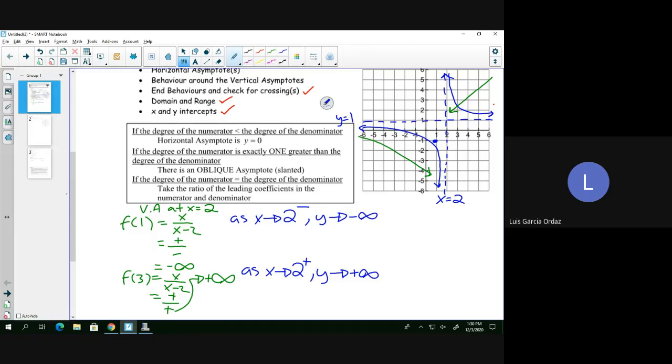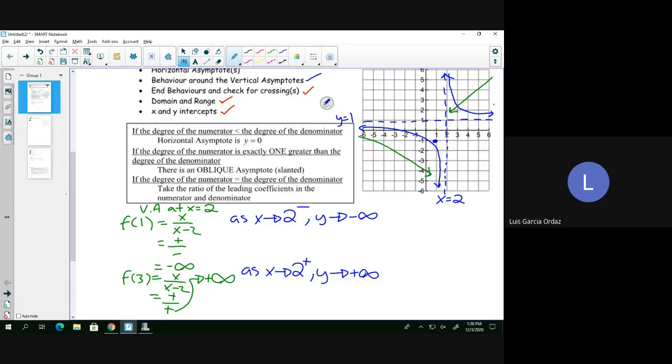Okay, honest question. How many of you are confused right now with this whole new thing of adding a horizontal and vertical asymptote? So we didn't do anything different, okay? The only thing we really added was what James said, the last part, the behavior around the vertical asymptote, okay? That's the only thing that's different in this lesson.